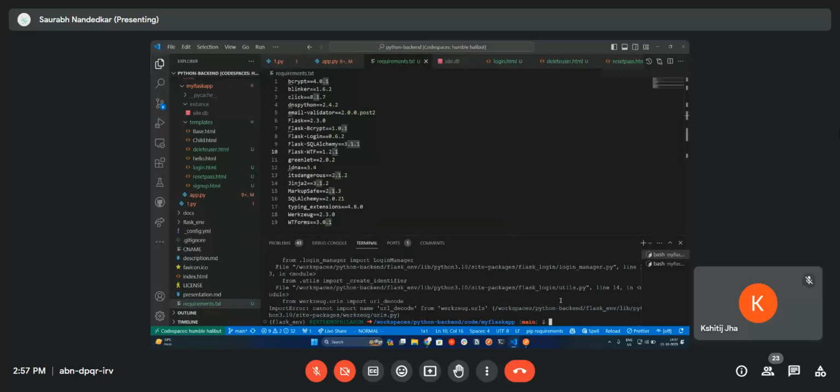As and when we change the dependencies that we use, they are also updated. If we just do a pip install, for example, we installed Flask, this will directly pull the latest version of Flask. But say we are working on a particular version of Flask, say version 2, and the Flask library is updated.